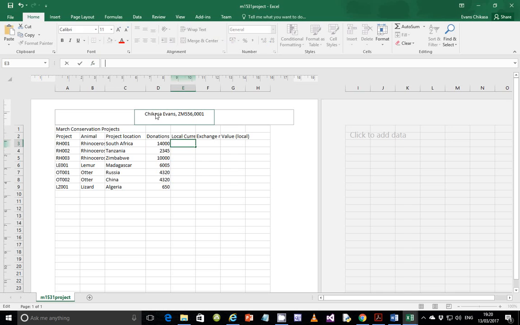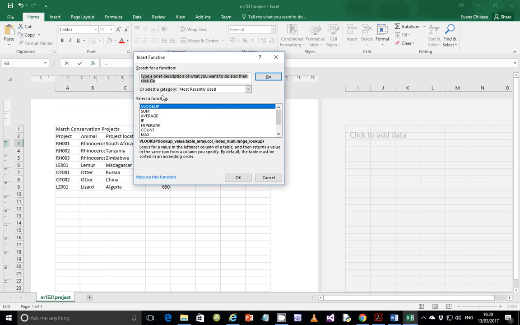So you're going to go to the formula tab here and look for VLOOKUP. You may not have VLOOKUP here. The reason I have VLOOKUP here is because I have used VLOOKUP in most of the videos that I've been recording, so it is among the most recent functions. But you can get it under lookup and reference, and then you can scroll down and you find VLOOKUP just at the end there. If you are using HLOOKUP, it should also be among them.